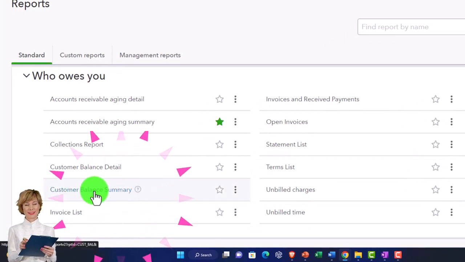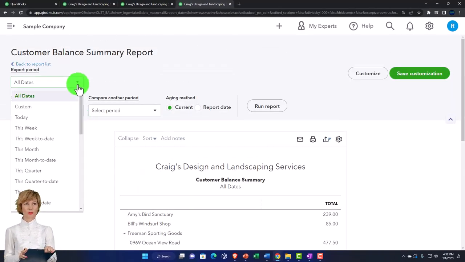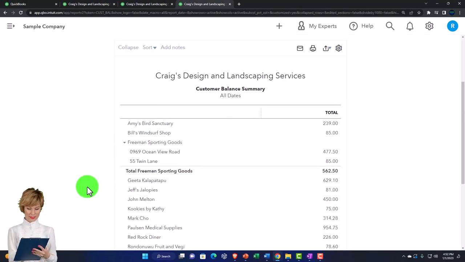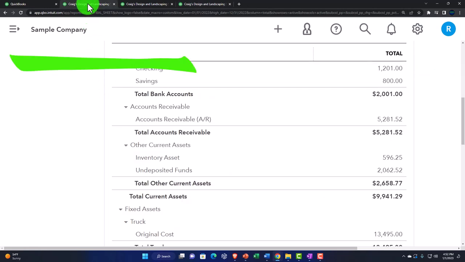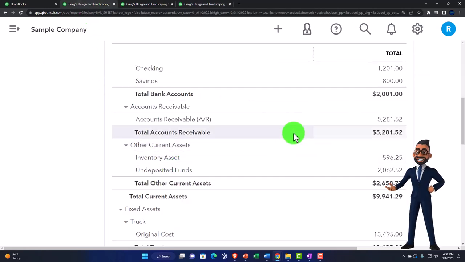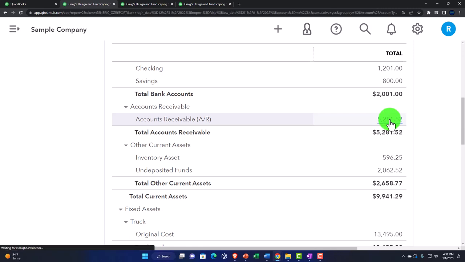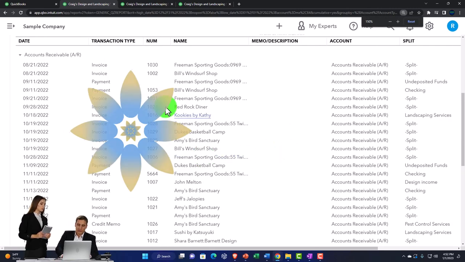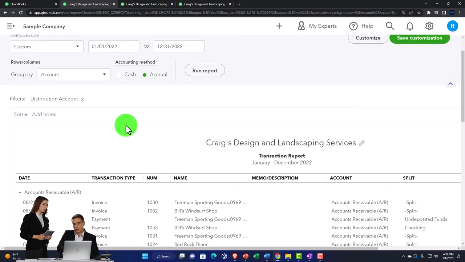Let's look at that one first. I'm going to click on that one and scroll up, and the range change, it says all dates. We'll keep it there. Run it, holding down control, scrolling up a bit. Now, if I go back to the balance sheet, notice that this account, like all accounts, has a general ledger. If I click on it, which is in essence a general ledger giving us the information by type, we can see it goes up with invoices, down with payments. That's what we expect to happen in the accounts receivable.